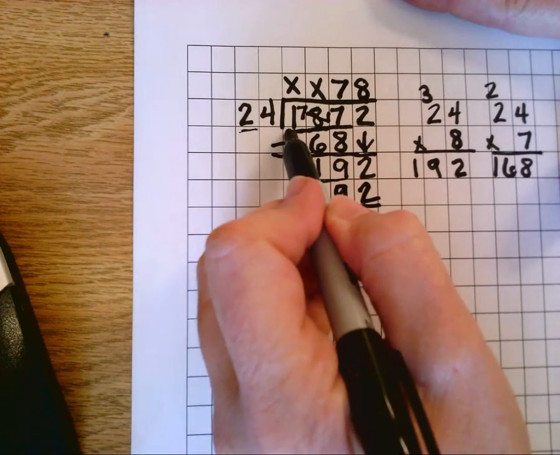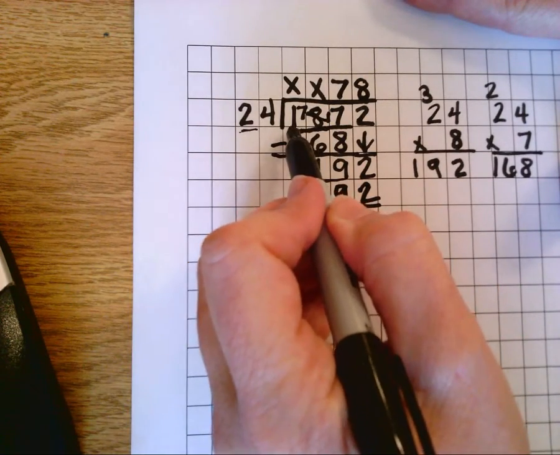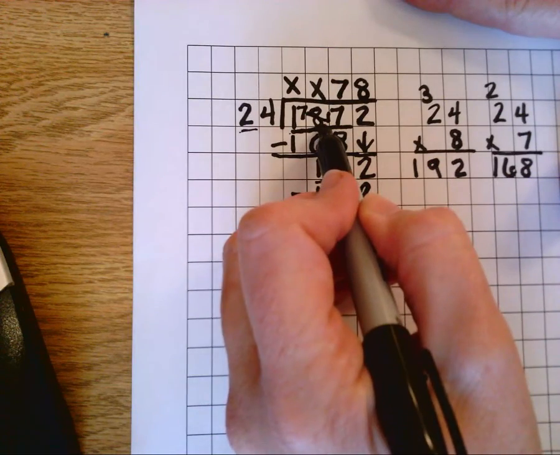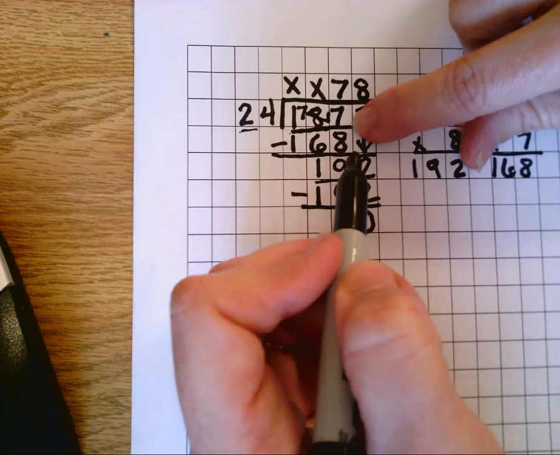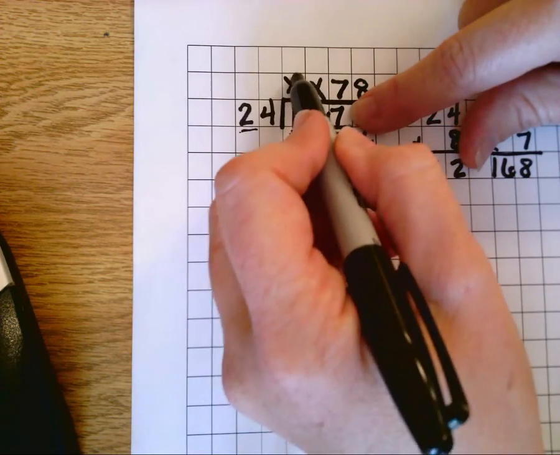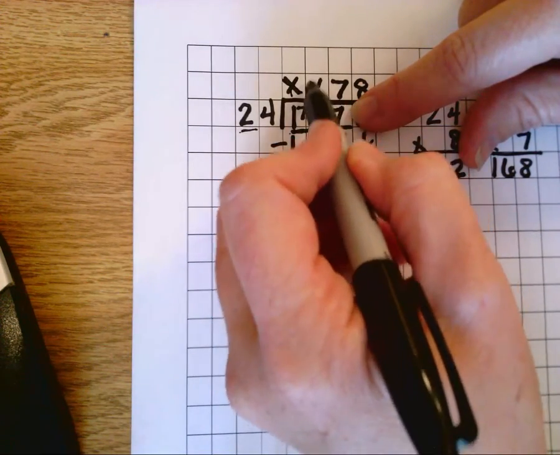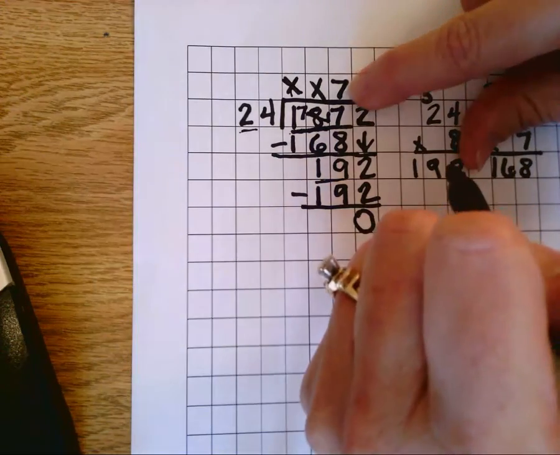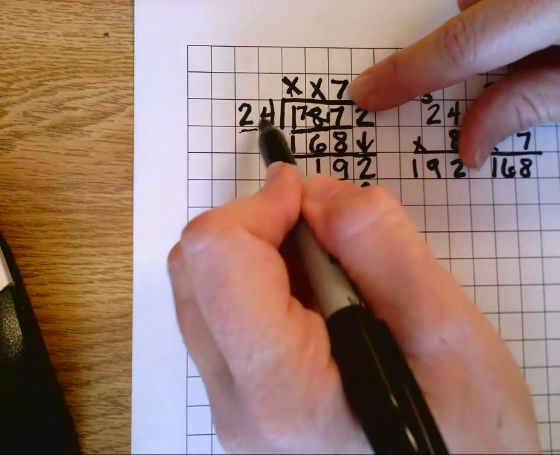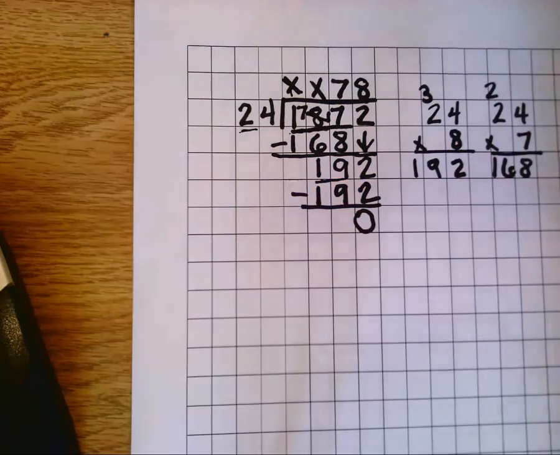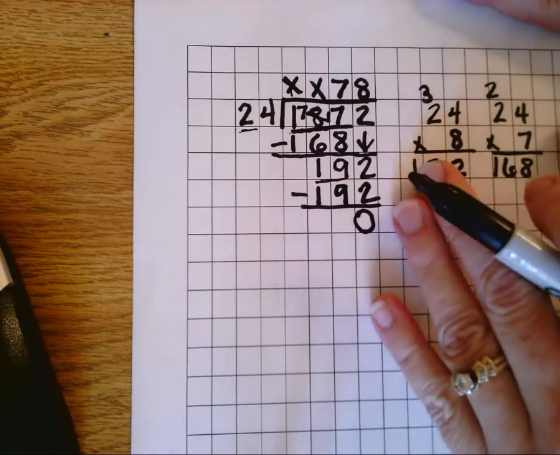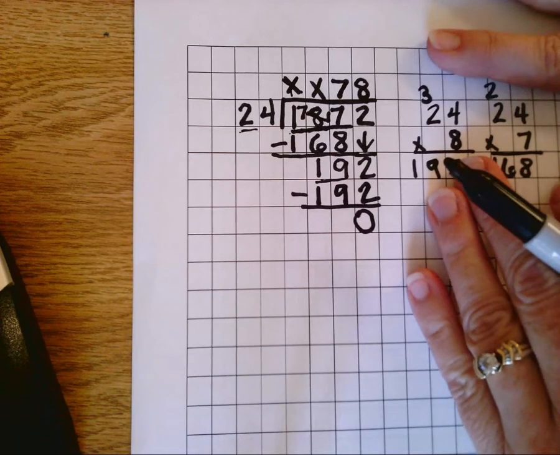Okay? So I hope that this visual representation of some things that we do as far as underlining, we can't do 24 into 1, we can't do 24 into 18, but we can do 24 into 187, kind of lets you know, oh, okay, well, then I know we don't put a number here or here, but we can start here, 187 divided by 24. Okay, I hope this is helpful. This is the one without a remainder.